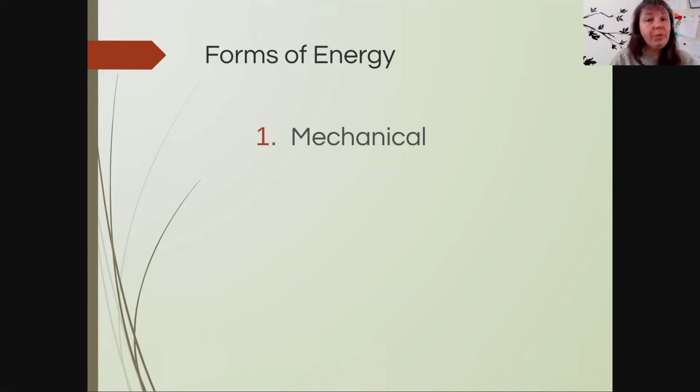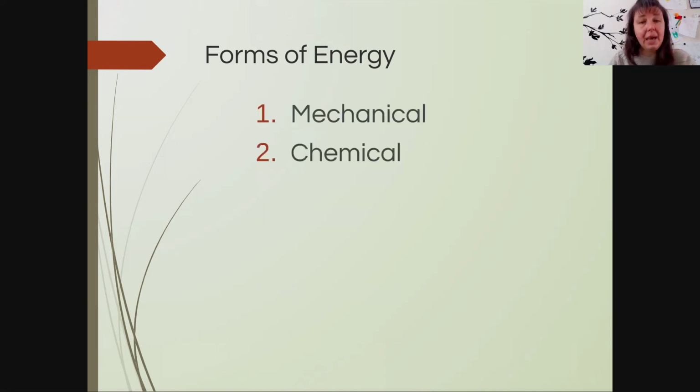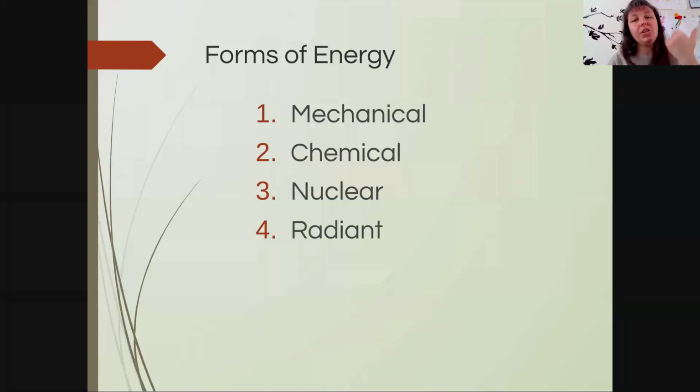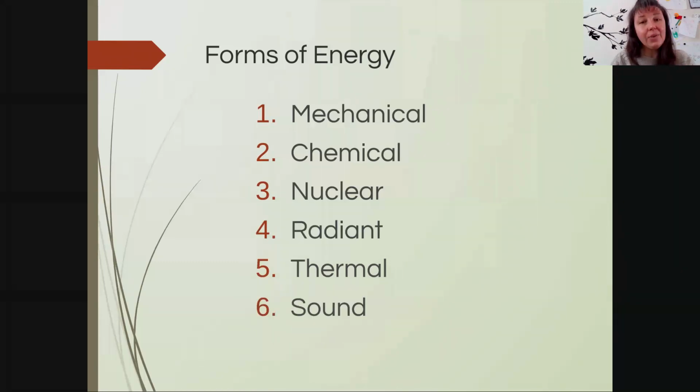So, forms of energy in review, you have mechanical, which you can think of in two forms, kinetic and potential. Chemical, which you can think of in two forms, endothermic and exothermic. Nuclear, which you can think of in two forms, fission and fusion. Radiant, which is light waves, and can be measured in two forms, waves or photon particle. Thermal, which is heat energy. Sound, which is deformation of material energy. And finally electrical, which is the electrons jumping. So there you go. That is a review of all your energy forms.